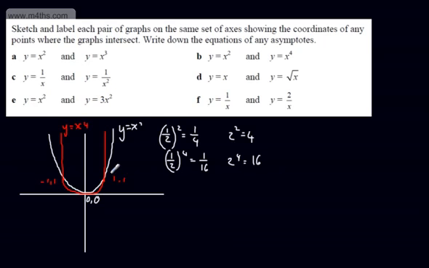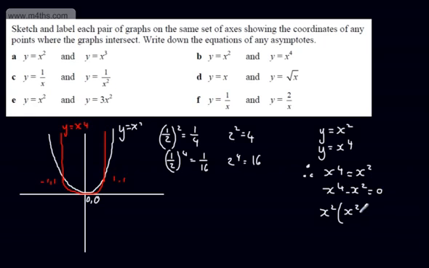So let's say we didn't recognise these points of intersection. Let's go ahead and solve a simultaneous equation. If y is equal to x squared and y is equal to x to the fourth, we can therefore say that x to the fourth will be equal to x squared. Subtracting x squared from both sides, x to the fourth minus x squared is equal to 0. We can factor this. We've got x squared as a common factor: x squared times (x squared minus 1) is equal to 0. So either x is equal to 0 or x squared minus 1 is equal to 0, which would mean x is equal to plus or minus 1. So we can see this point -1, we've got 1 and we've got 0.